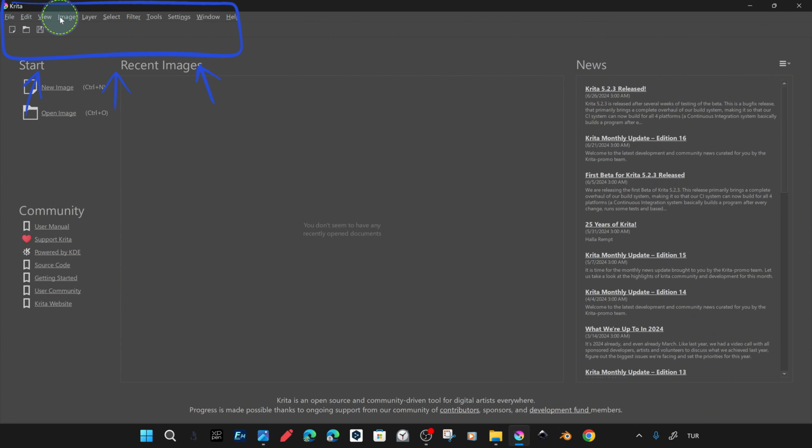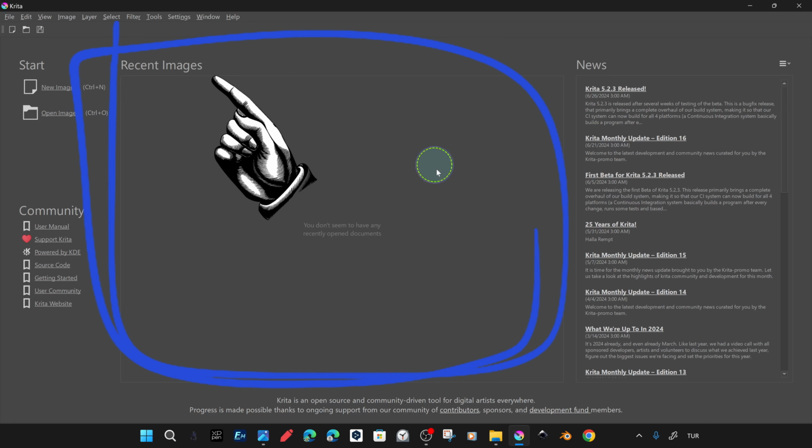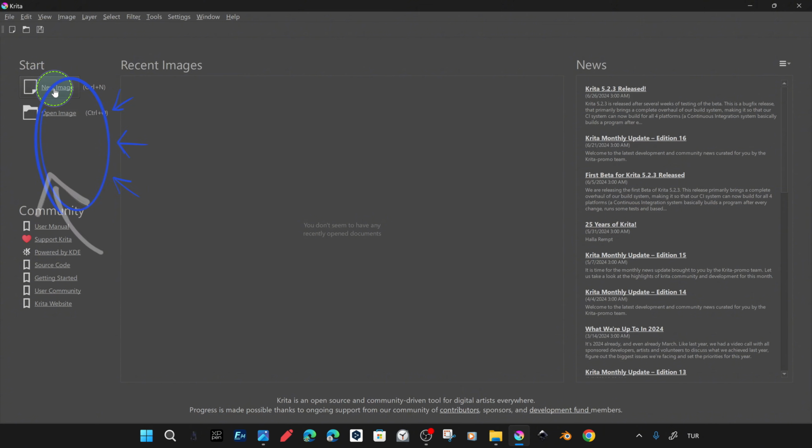At the top are the File and Action menus, which can be found in almost every windowed application. In a submenu is the toolbar. In a moment, we will go into details of the other actions and tools that will become visible when we open an image file. On the left side of the welcome screen, you can see the Start section, where you have the options to open or start a new image and an existing image file.